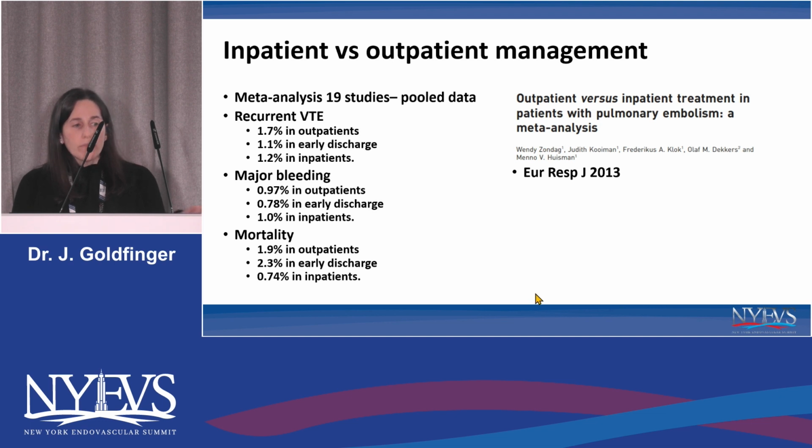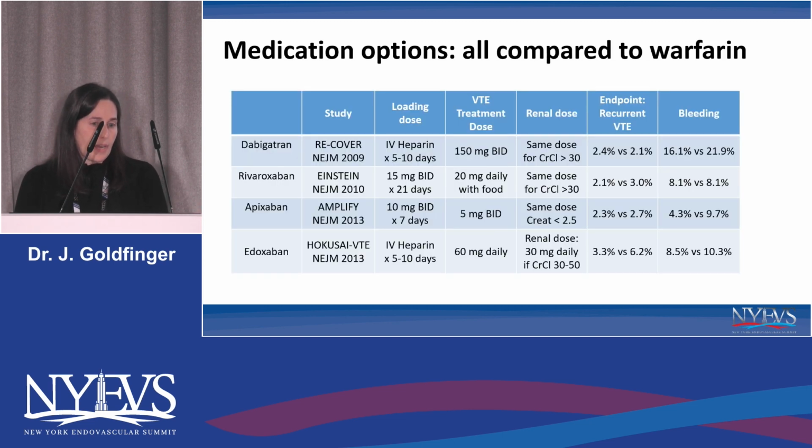Again, the modern take on this trial and the previous one is the increase in mortality is probably because of the issues with Coumadin. Either people were overtreated and had bleeding, undertreated, etc., and probably the risk is lower with what we have today. Which brings us to what we have today. So the 4 major drugs that are used for DVT and PE were all compared to warfarin. Sorry for the people who heard this piece in the DVT talk, but all published in the New England Journal.